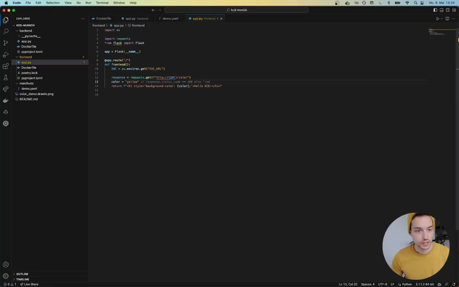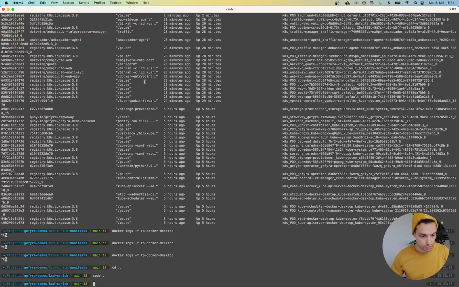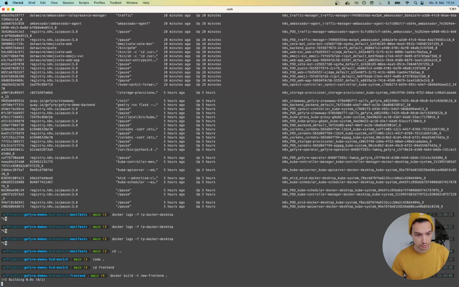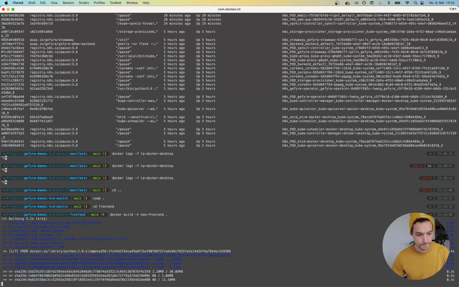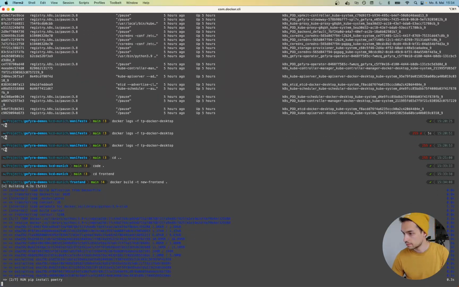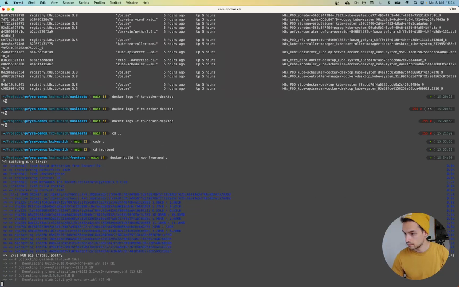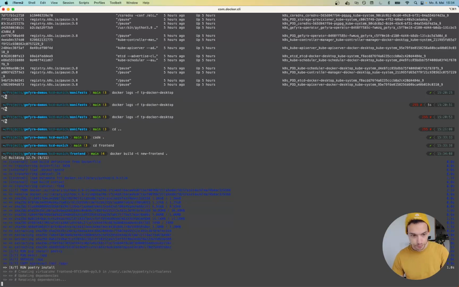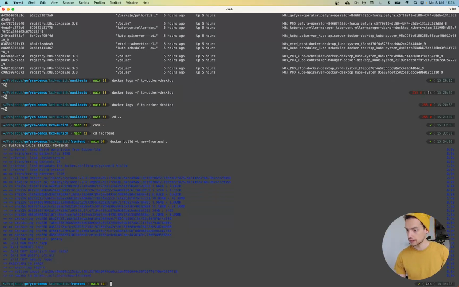Gefyra yellow. Then we do docker build new front end.